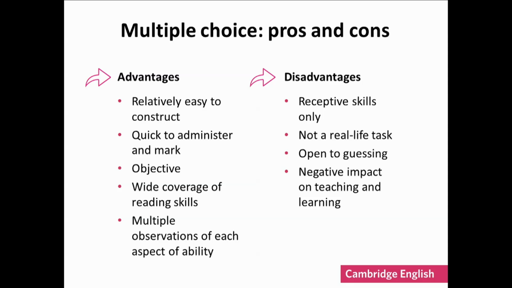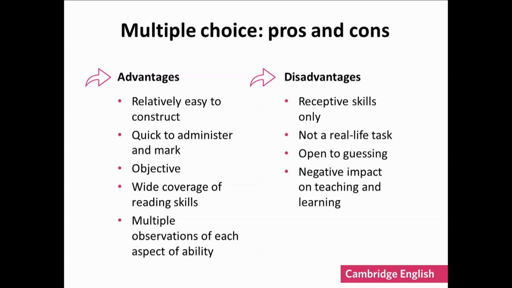Multiple choice questions are frequently used in tests of reading comprehension around the world. They're easy to administer and mark, given that the candidates only select a response from a given set of options. As there's no writing involved and answer options are given, they are objectively marked as right or wrong. They allow a coverage of a wide range of reading skills or task focuses. For example, they're appropriate for testing comprehension of detail, as well as comprehension of main ideas or gist, comprehension of explicit, as well as implicit meaning. They could also be used to test careful as well as fast reading.